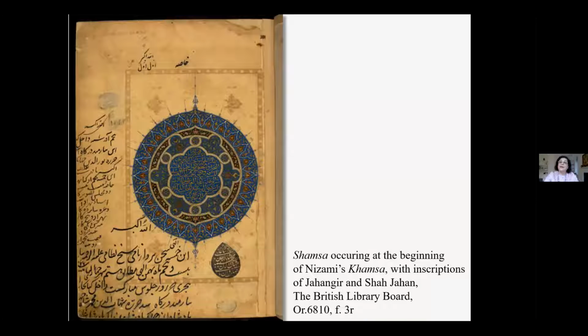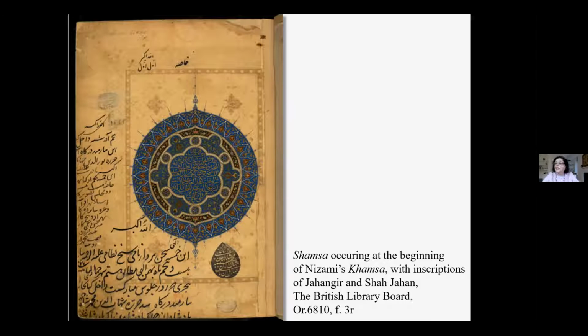Another obvious theme that runs as a strand through the book and that unites the diversity of chapters in the book is obviously the effective visual language of Mughal art, which derives from Islamicate culture and the Islamicate worldview. Simply stated, these are the principles of geometry, symmetry, rhythm and harmony, the symbolism of the Islamic ornament, as well as metaphors used in Islamic art. Among the many examples in the book that elucidate our understanding of these principles and that state them in various chapters, the first one that comes to mind is the Shamsa. It's a geometrical symbol of the sun, and it precedes every important royal manuscript commissioned.